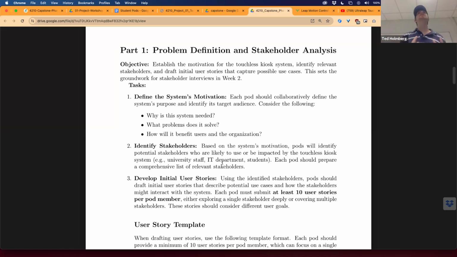So what we want to do is create something that is a deeper, more meaningful experience, more valuable to anyone who might end up using that particular interactive, networked kiosk.